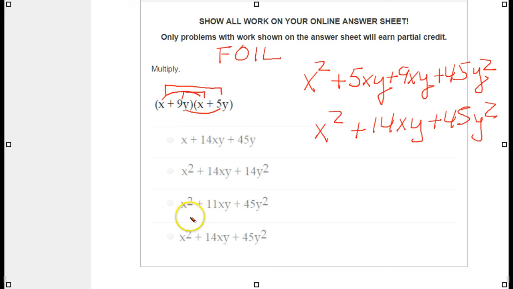And now you're going to match it up. So x squared looks like this one right here. So you put a dot there to indicate that is your selected answer, and there you have results, the work of the FOIL. So that one's good. Let's go on to example 2.